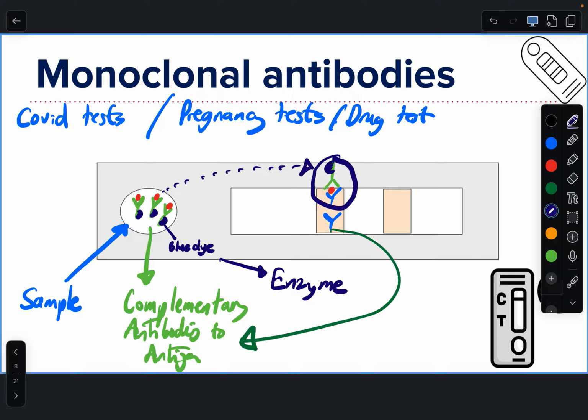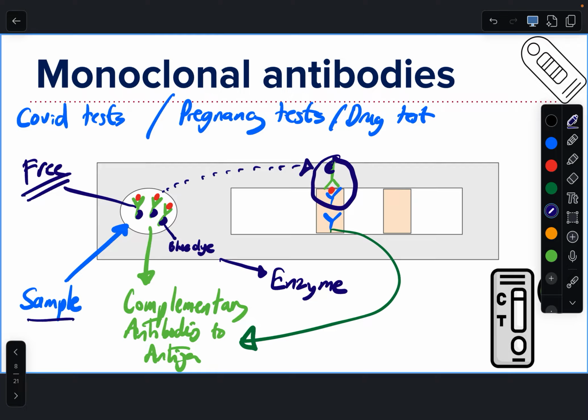The ones in the test strip are fixed in place, right? They're fixed, yeah. And then, is it the antibodies in the sample that carry the antigen? Yeah, these ones are free. Good point. They carry the antigen, yes. So they are free to move because the antigens should come from the sample. So they then bind to this bit here. If the antigen is not present in the sample, they will not bind to this bit here. So this one should not go blue. It will only go blue if the antigen is present.